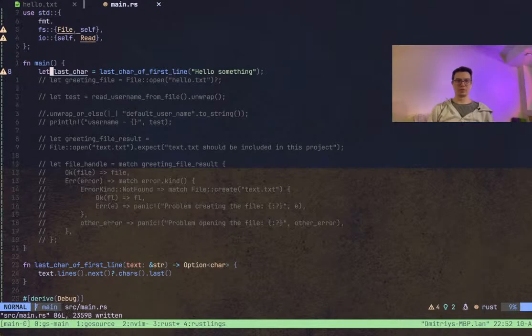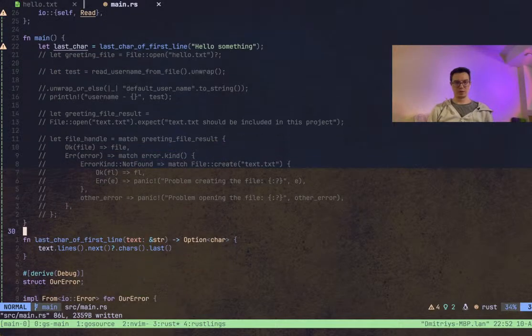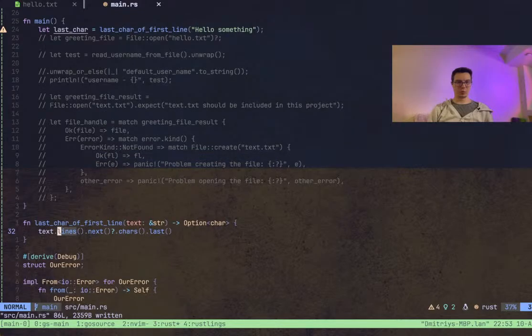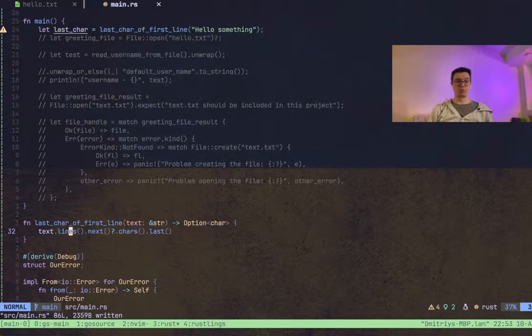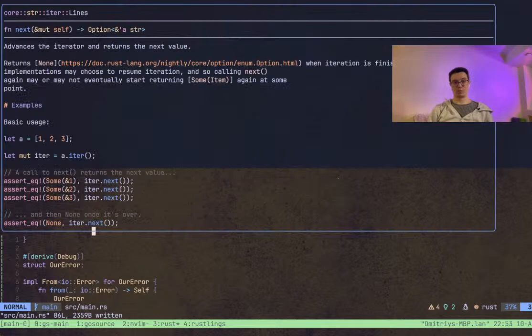So let's see what the type is, Option<char>. Okay, so we have a text string slice. Then we call lines, which returns lines. Next, it advances the iterator to return the next value.